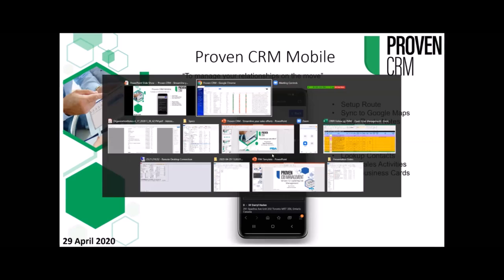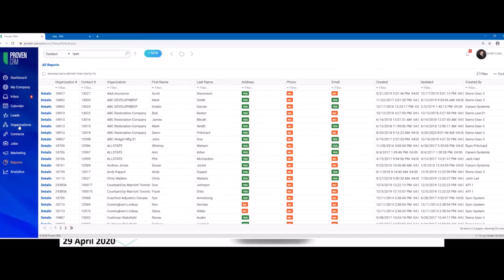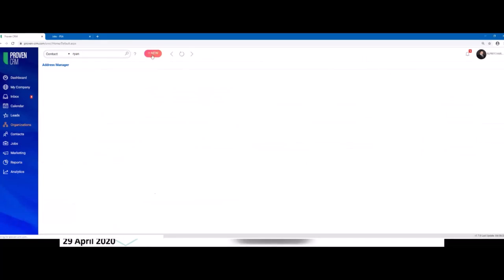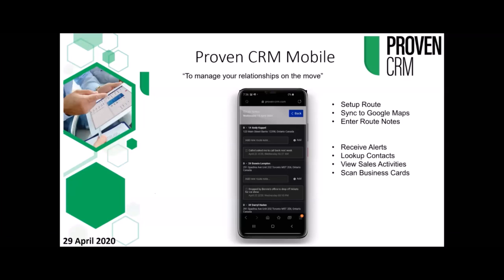And if they do, we actually have inside of the CRM system right now, it'll actually tell us in here if I tried to create another organization with the exact same name, ABC Development. It'll actually warn me if it finds a matching phone number, email, name, or address to try and eliminate the possibility of someone accidentally creating a duplicate. So these types of things have been implemented and are available inside the system to help keep the authenticity of the data, keep it consistent, keep it clean, and keep it accurate.